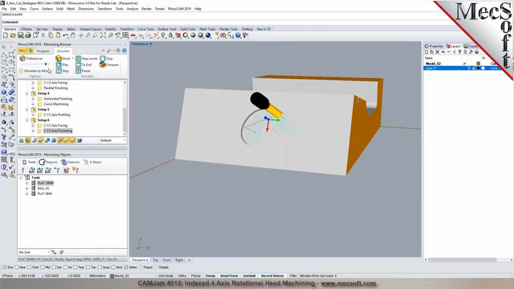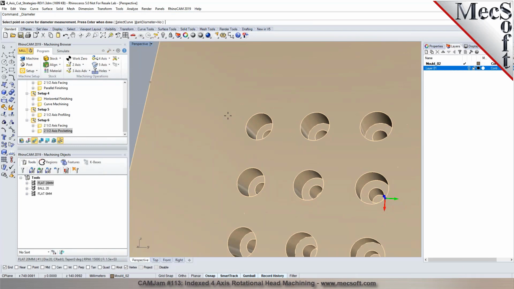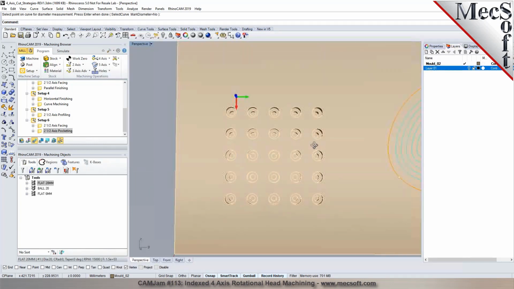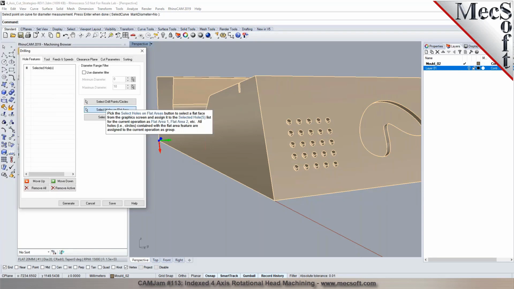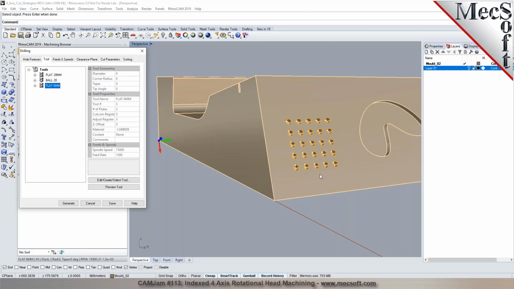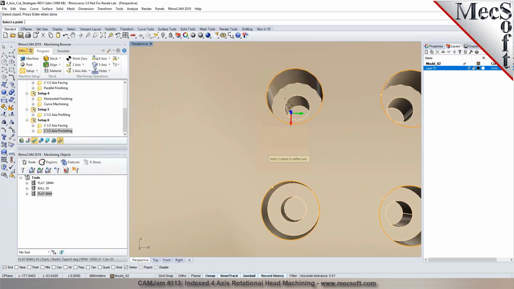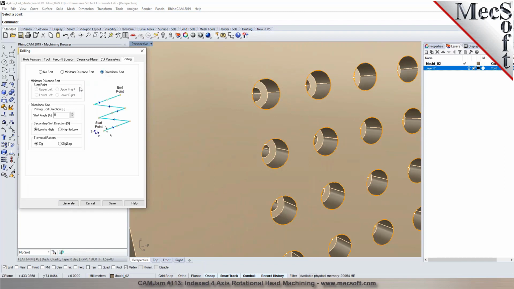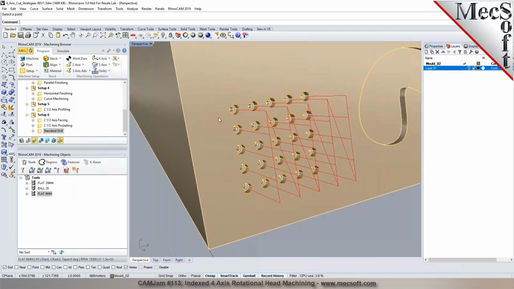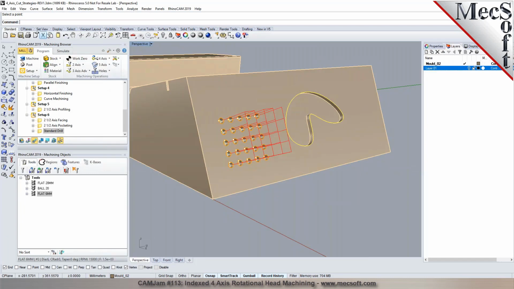Yep. And then finally, you have these holes. We could check the diameter for these. That's 9.9. That's 5 millimeters. So if you have a tool that matches those hole sizes, you could do drilling operations. So you could go into hole machining and drilling. I could say select holes on a face. I'll pick that face right here. And I can just grab the 6 millimeter tool. And I'm going to specify my cutting parameters in here. Pick the depth. So I want to go from here. I can pick a point, a reference, and go down to this one. And then you can specify how you want to sort it. Go directional sort, so you want to minimize the number of transfers and retracts. And you can do a zig or zigzag for the cut pattern. So that gives you a drill operation.